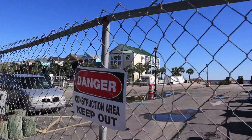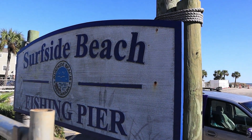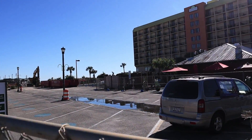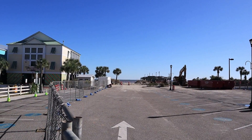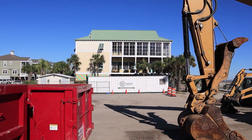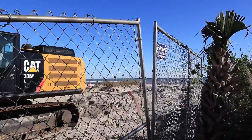A couple of weeks ago we stopped by to see how far they had gotten along. Although many residents were more than ready for the battered pier to be replaced, some folks said it was still an emotional event to watch the demolition of the remains of a piece of history that they had known. As you can see from the size of the equipment and containers here, it was a massive effort to remove the structure that had been an iconic symbol for many years.